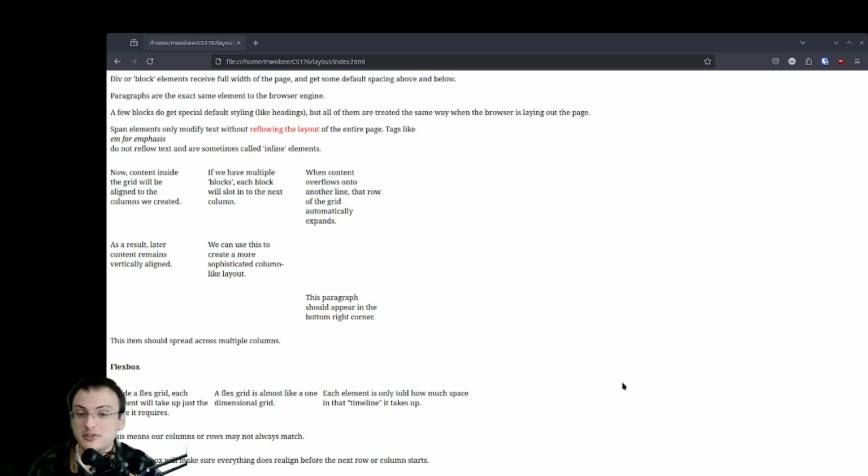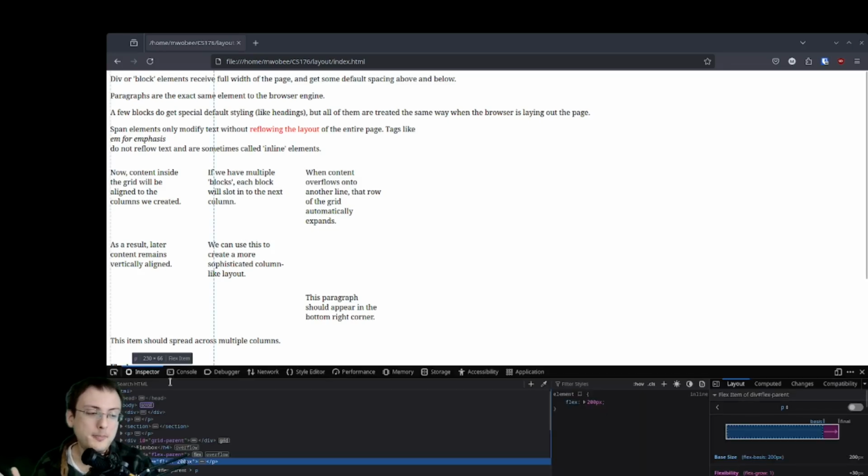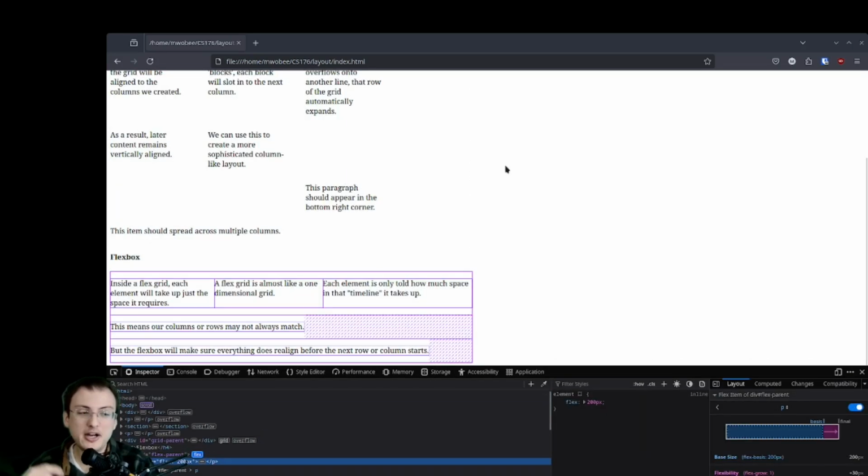Now suddenly, if this whole thing is 800 across, 300 plus 200 gets us to 500, plus 200 gets us to 700. That's within that 800 limit, so all three of these fit on that first row. Because they're different sizes and their sentences are different lengths, they don't take up the same amount of vertical space. This one takes up an extra line, but the next paragraph doesn't start until we've used up all of the same amount of space all the way across. And then it will start this next row here, go all the way across.